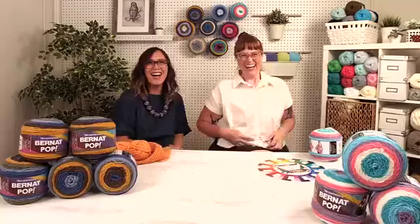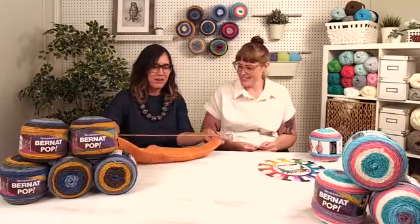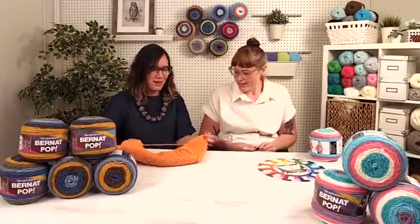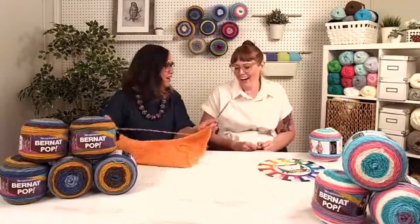Anything you like. So maybe I can show you my work in progress. Yeah, I'd love to see works in progress. So I'm working on a corner to corner blanket. Okay, this is a great beginner project. Now I've taken our project and I actually didn't do seed stitch. I just decided to knit back and forth, so I didn't confuse myself. So I made it even more beginner. So I went a little bit rogue.